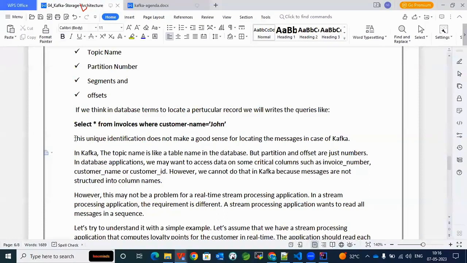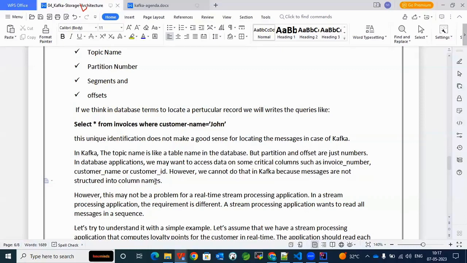Similarly, this kind of query identification, like customer name is John, does not make good sense for locating a message in the case of Kafka. Because in Kafka, messages are stored with the offset and the offset indexes.